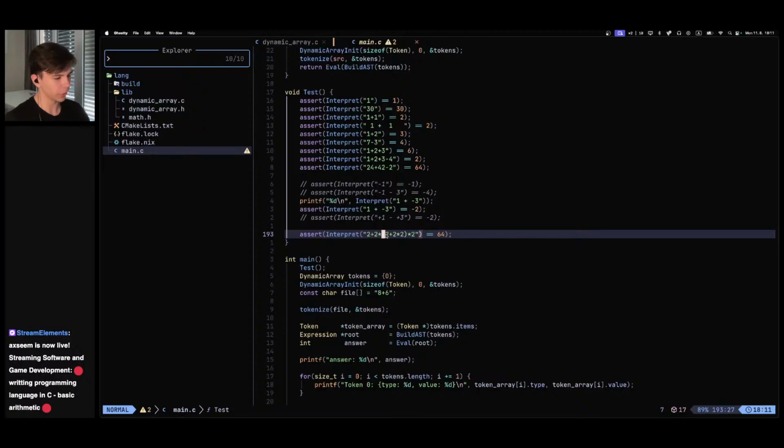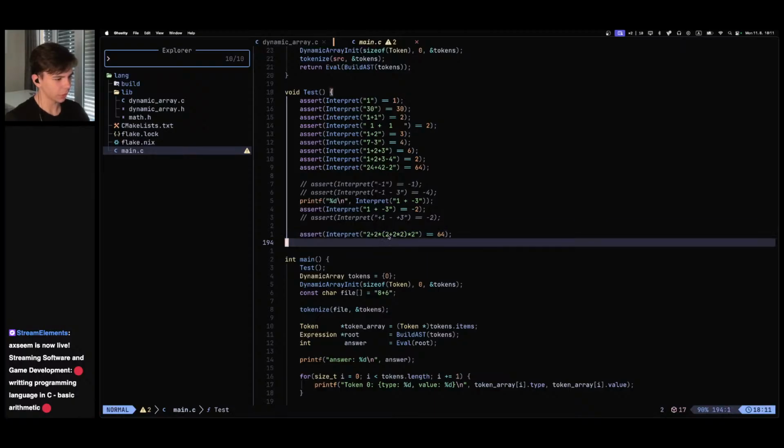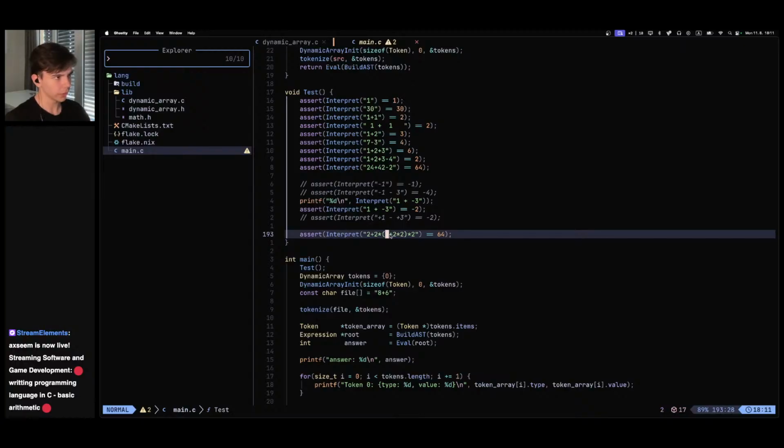We enter this expression, and then we take the first expression in the parentheses. So it's a equals 2, type addition, b equals 2. Then we go next, we see multiplication, so then we go back. This going back and forth and back, it feels like I don't know how to implement it.